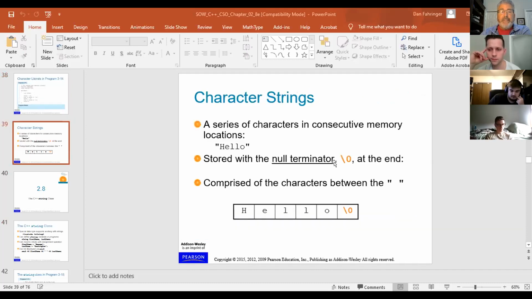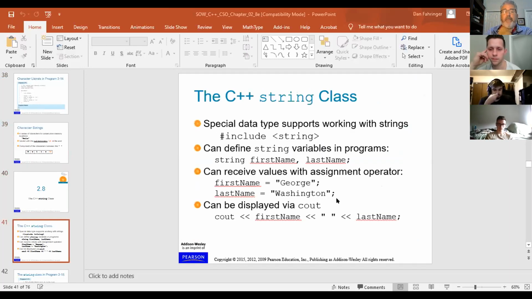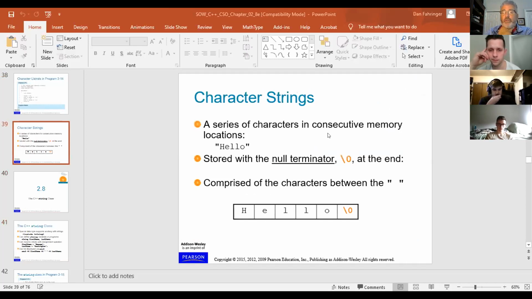Okay. The next one is character strings. These are called C strings. We're going to get into those, and most of you aren't going to like it. That goes back to old school C instead of C++. But we're going to have these arrays of characters, and we always have to have a \0, the null terminator at the end. So we're going to get into that in a couple of chapters. But this was old school. This is how I had to handle strings.